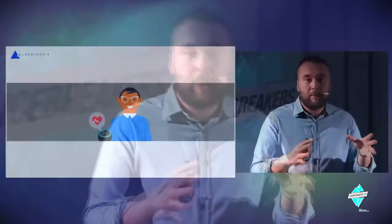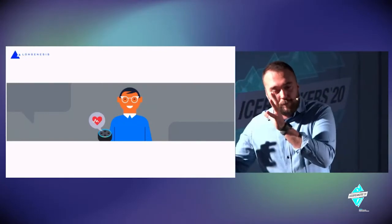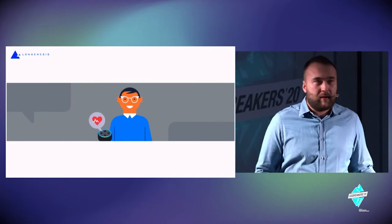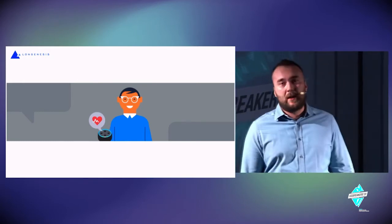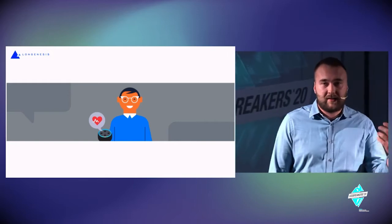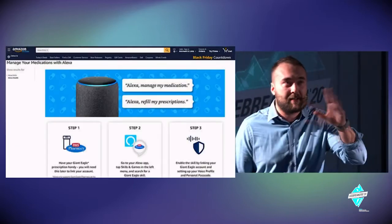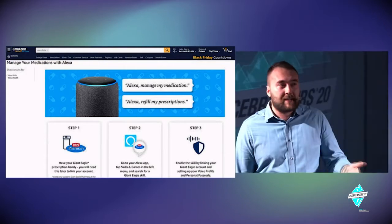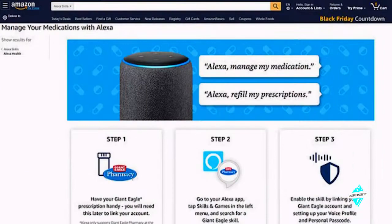Another topic is how we can generate this data — this fuel — in an increasingly passive yet robust way, while proactively engaging everyone. There's hidden value in voice data. Companies like Amazon, Microsoft, and Apple Health are tackling this. Within Alexa, they just launched a healthcare and voice industry initiative.